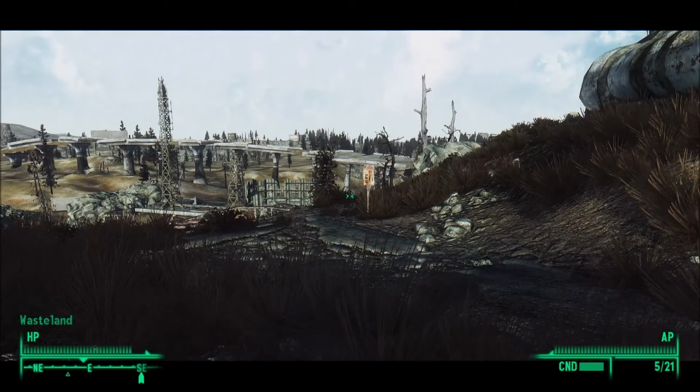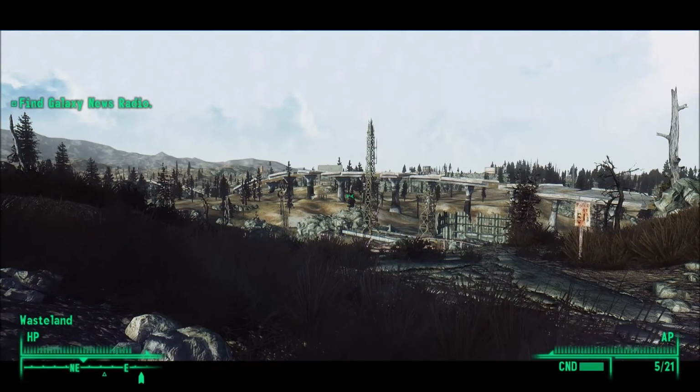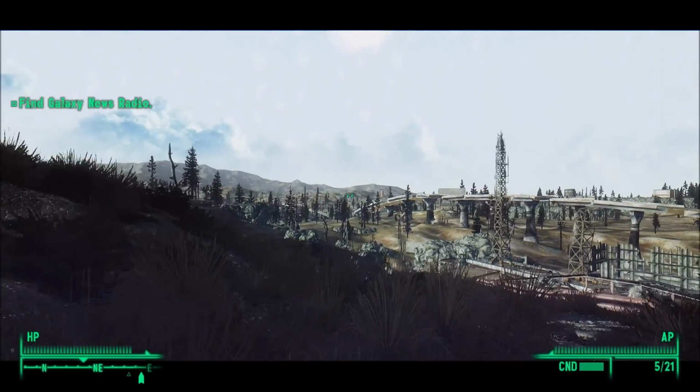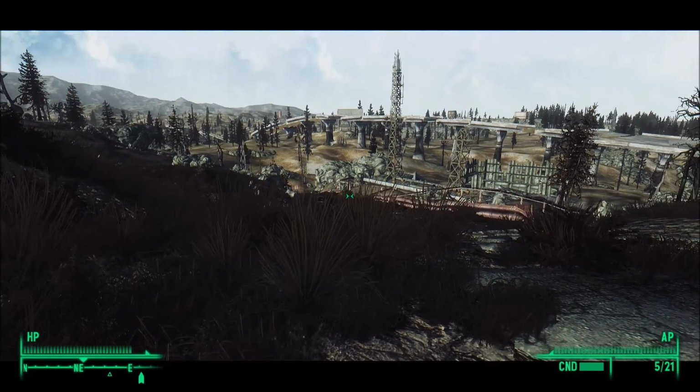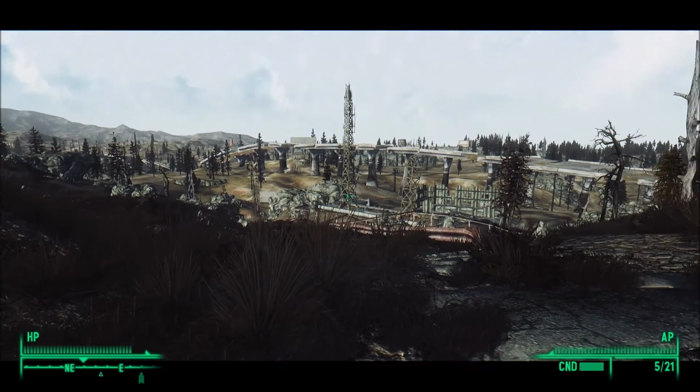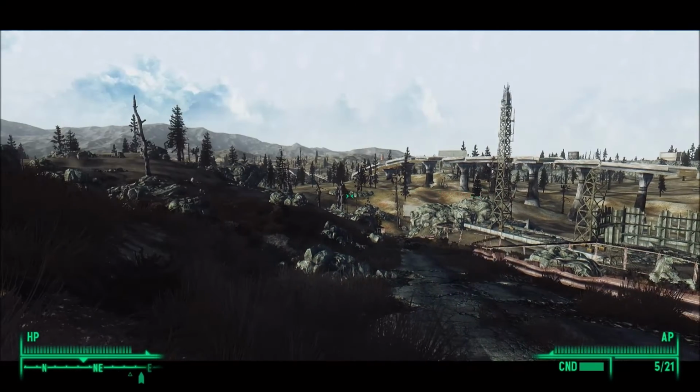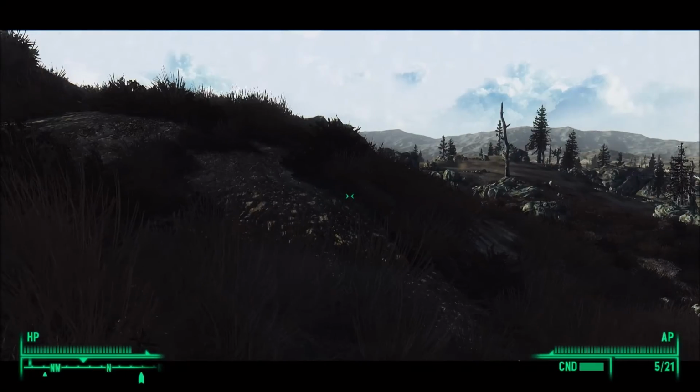Alright, so we're in the game now. I've gone ahead and just turned off the depth of field. In this ENB, honestly, it's not the best depth of field. It looks nice when you're looking off at distant things, and as far as if it's blurring something that's far away, I mean.